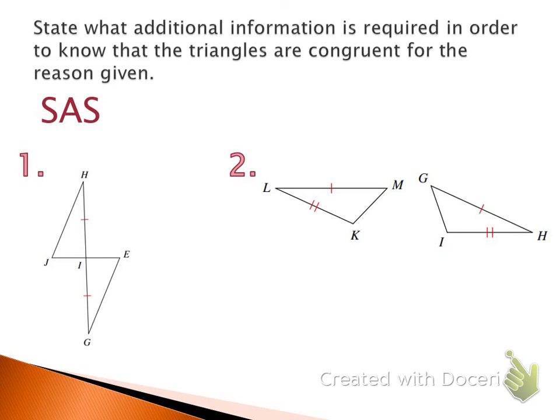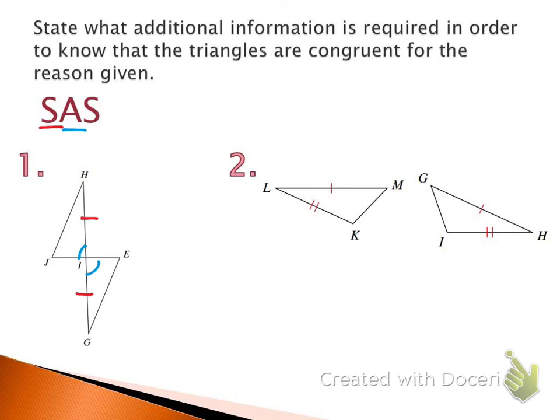Look back at our notes, y'all. We did this in 5.5. So look at what we do have. Let's do number 1 together. What do we have marked congruent? Sides. What else is congruent in this picture? Vertical angles. Don't write vertical angles, it's not going to be an answer ever. What are we missing? Another side. You can't just say we're missing a side. You have to tell me what 2 sides have to be congruent in order to have side angle side.